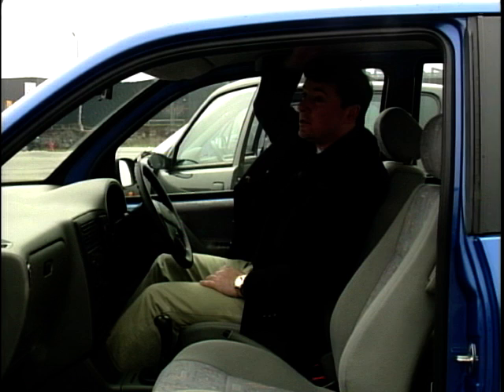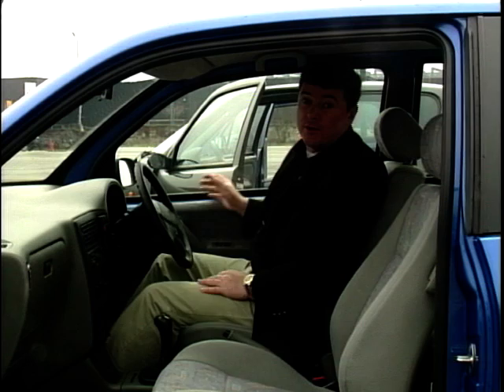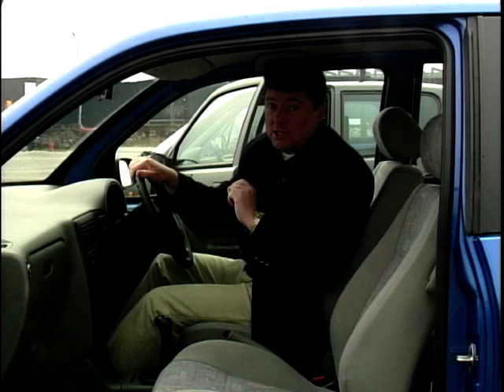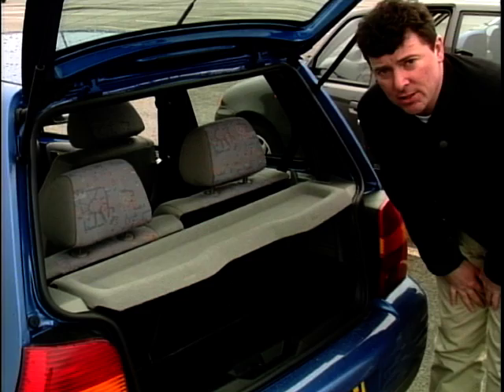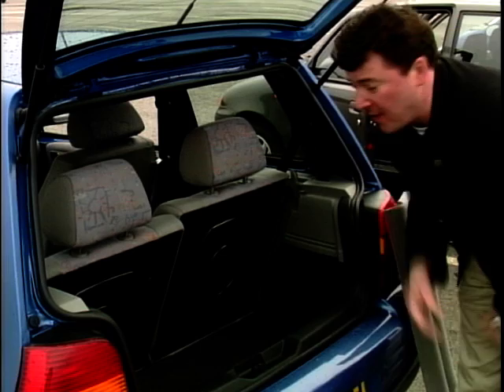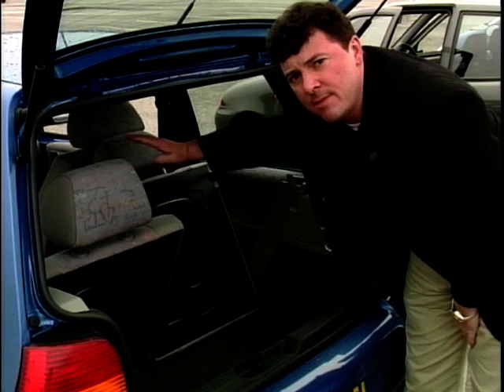The Seat Arosa passes the TARDIS test well. There's loads of headroom space up here and the feeling of space is really helped by the acres of glass — huge windscreen here. And look at the size of the door windows too, which really gives it a nice, airy, bright feel. The driving position's comfortable, but I'm 5'10" and already the seat is all the way back, so what must it be like sitting back there? It's not very comfortable, actually — there's nowhere to put my knees. As you'd expect on cars this size, there's hardly any boot space whatsoever — barely enough to put a couple of heavy shopping bags. But the back seats flip forward so you can extend the back space if you need to.